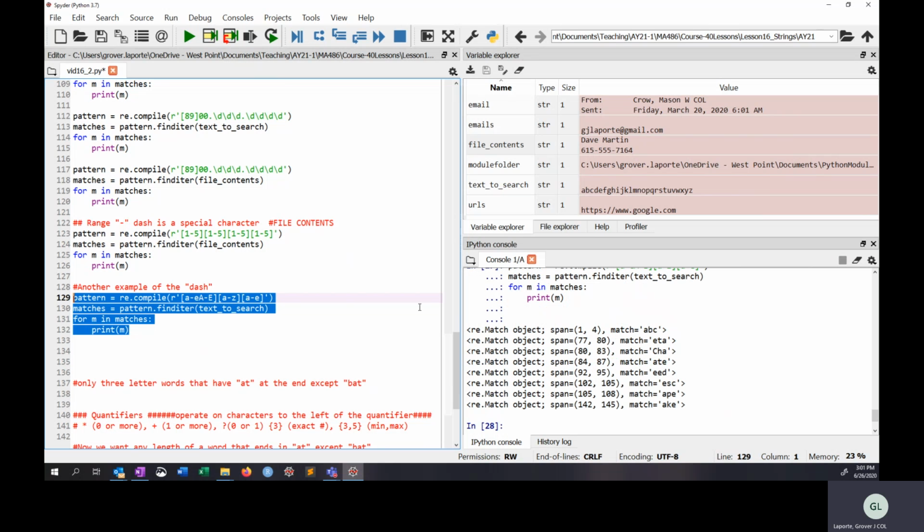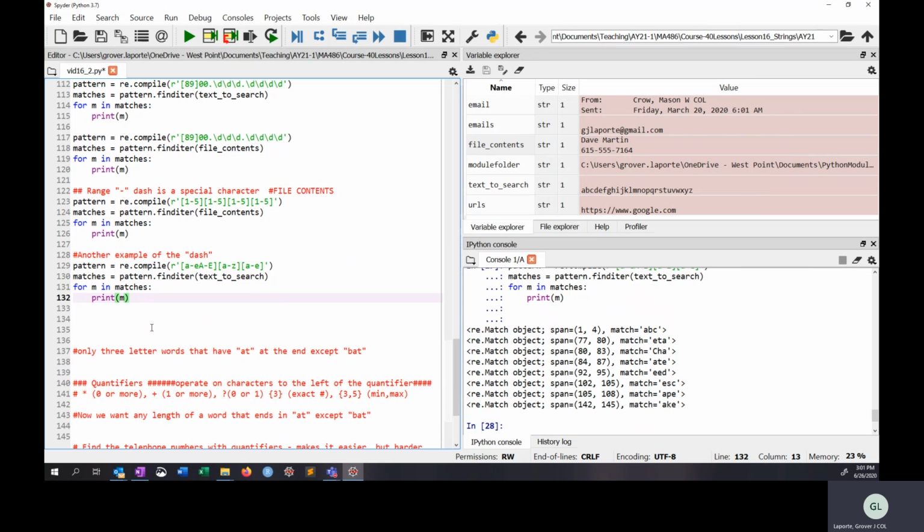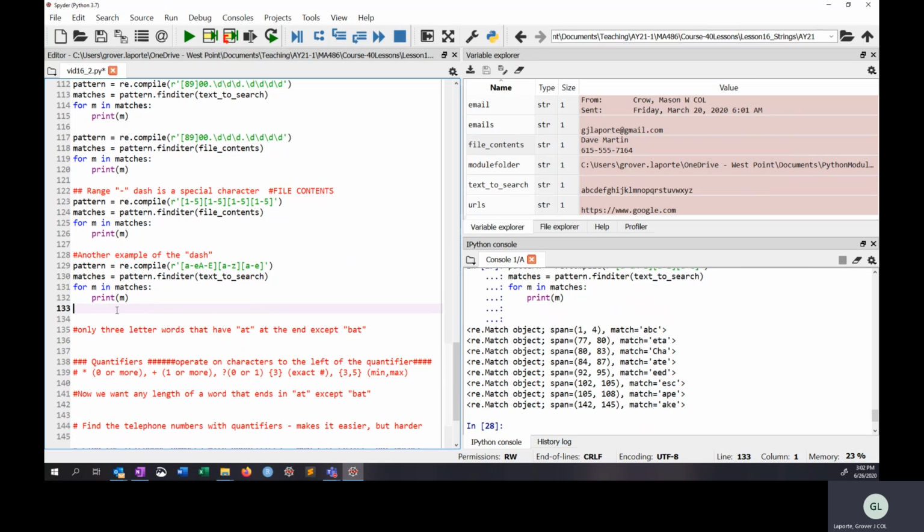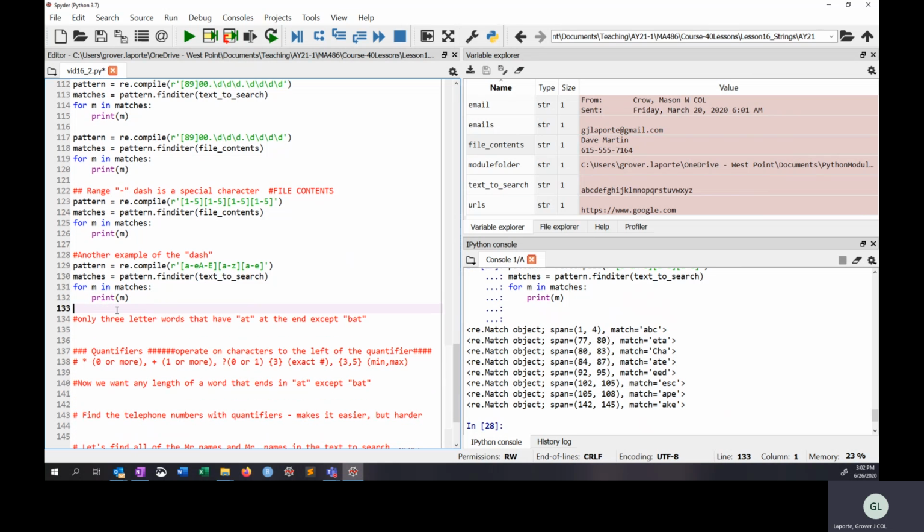So let's see. Yes, it did. ABC matches that. ETA matches that. CHA, ED, and so on and so forth. You can see how this thing matches. That's just another example of how powerful that dash can be.